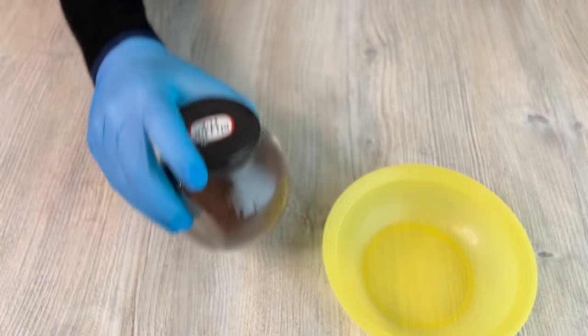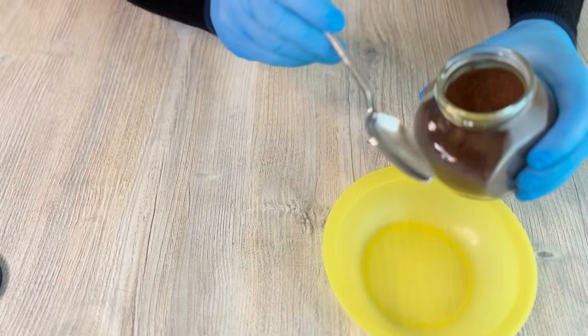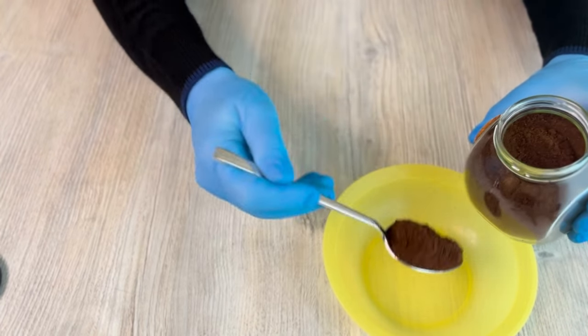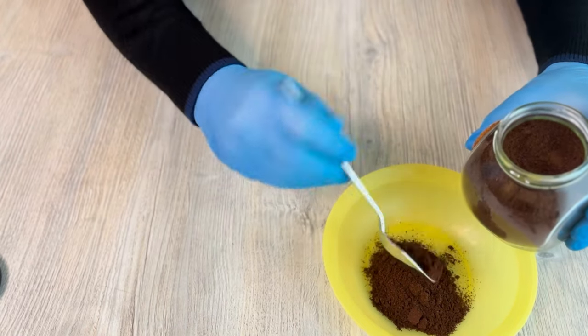Then I take my coffee. This is ground coffee that I use. 1.5 tablespoon. Then I add 1/2 teaspoon of cocoa.